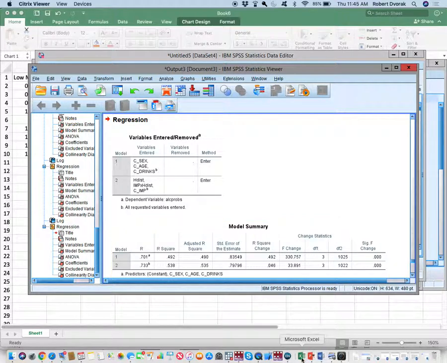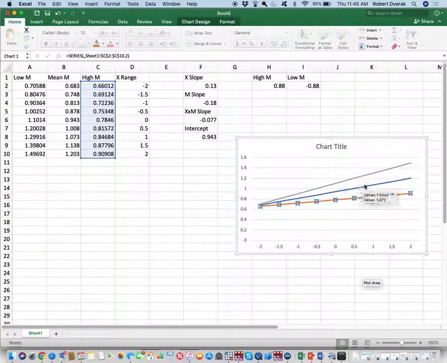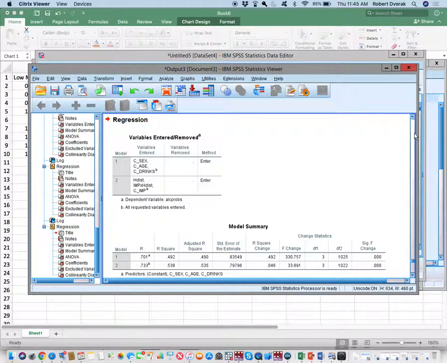Let's look at our graph again. So here is when distress tolerance is at its mean. Here is when distress tolerance is high. Which of those correlations is higher? The mean, right? So the correlation should be less. Let's see if we're right.